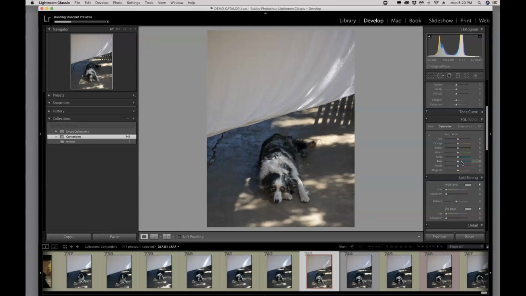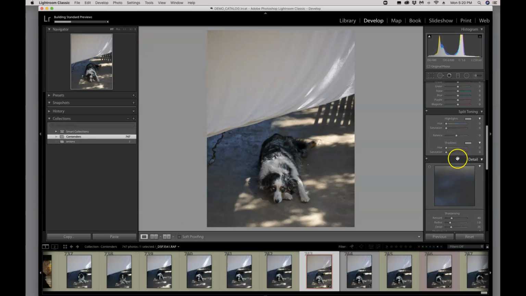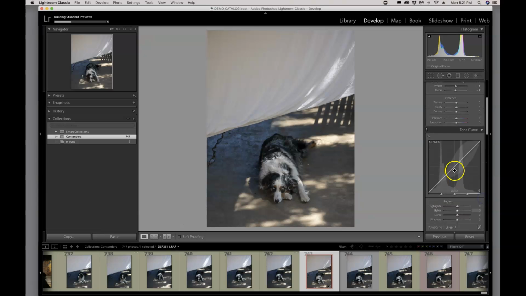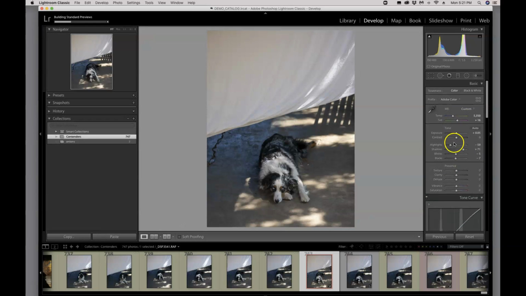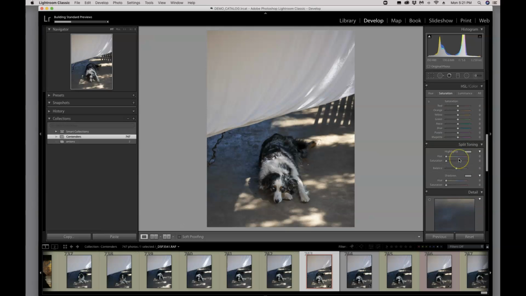Now, there are a lot of things here that I not only didn't show you, but I'm not going to show you. So, for example, tone curve, kind of like using curves. It's fine if you are comfortable using curves. It's not bad to use it. I don't have a problem with this tool. But basically by separating the highlights, shadows, and blacks especially, you're able to do most everything you want to do right there.